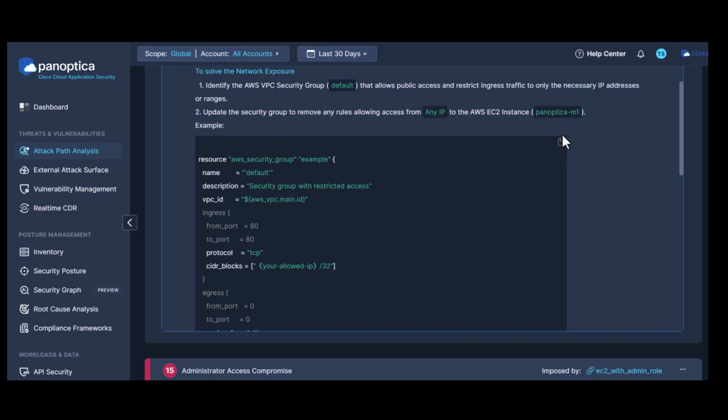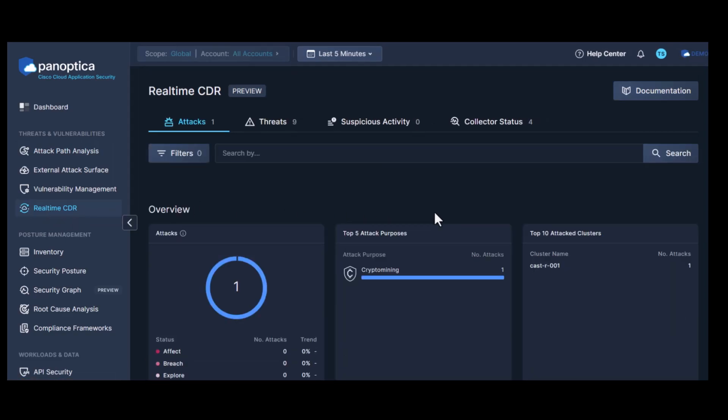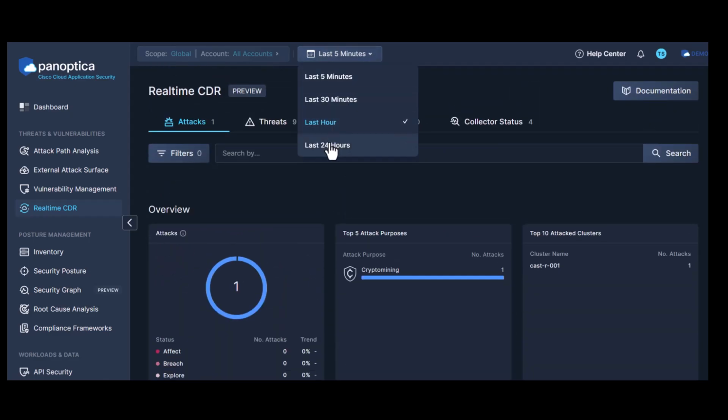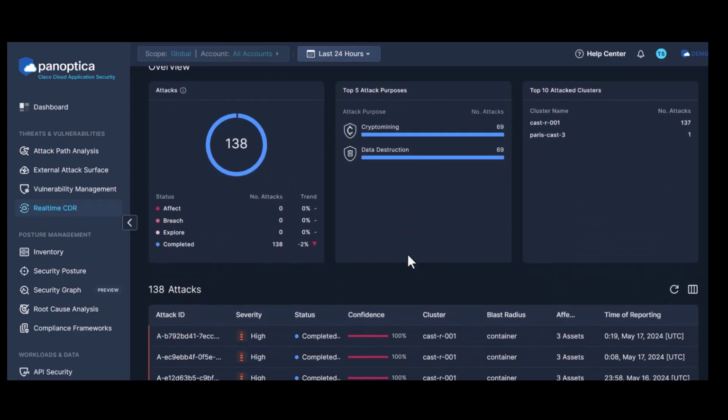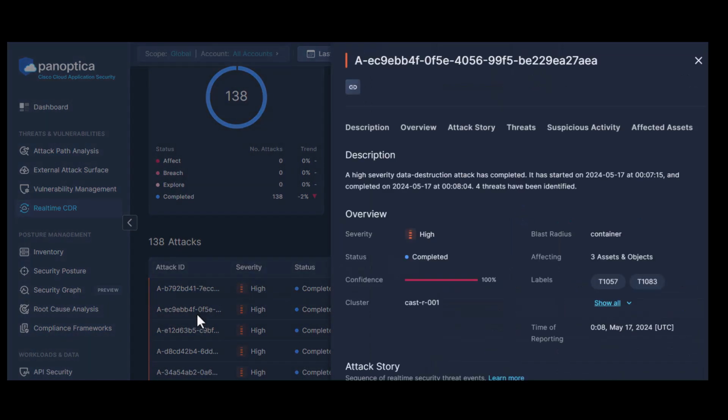Okay, now these are examples of attacks we've already seen, but these attacks mutate and evolve all the time. So how do we protect ourselves against the next generation or the next evolution or mutation of these attacks? Well, we have a smart CDR, cloud detection and response feature, also in Panoptica. So what this is doing is continually monitoring our environment for anomalies and to see what's going on, and then it's trying to identify the intent of these anomalies and see what is the overall purpose of them.